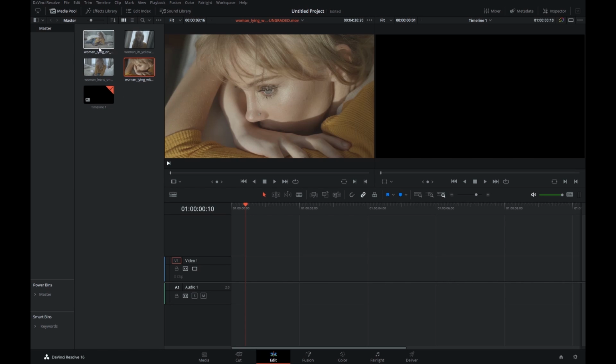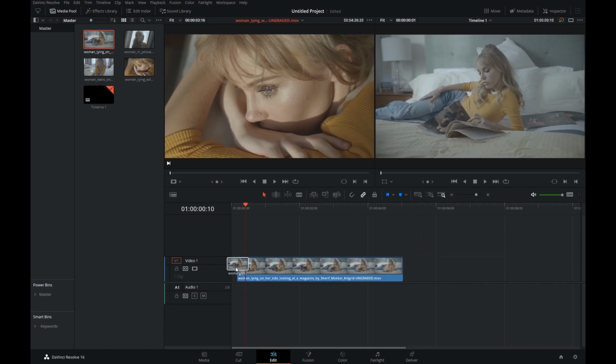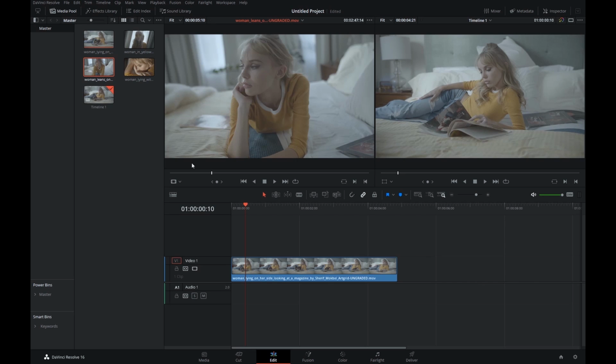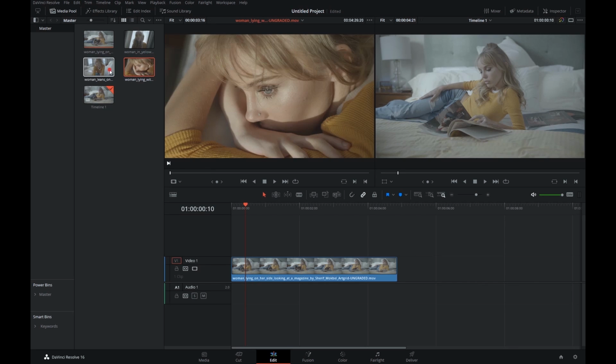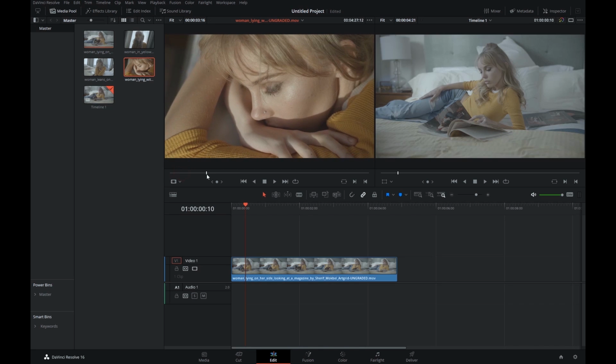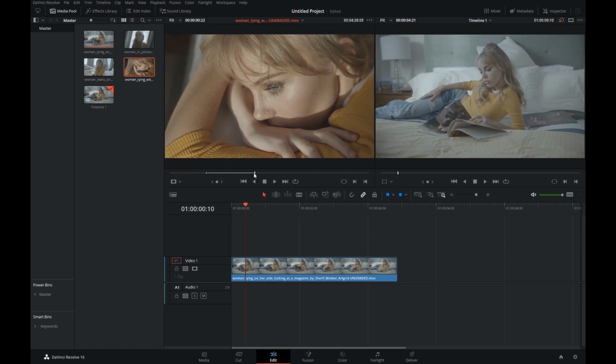Loading a clip onto a timeline is easier than ever. You could either drag and drop the entire media clip, or you could choose a certain part of your media to place onto the timeline. To do this, you simply double-click the media, which would load the media for a preview. Here, you can set an in point and an out point to place certain parts of a media onto a timeline.